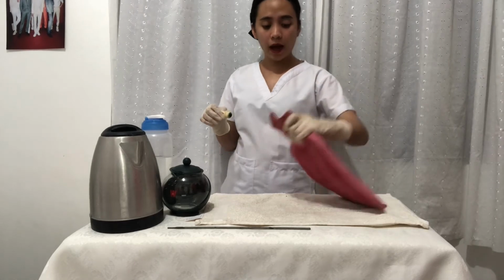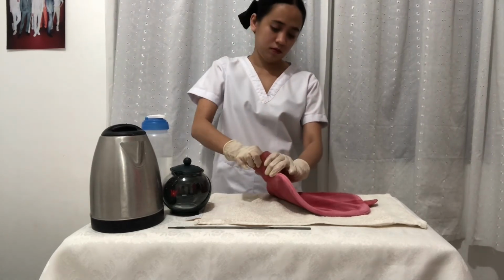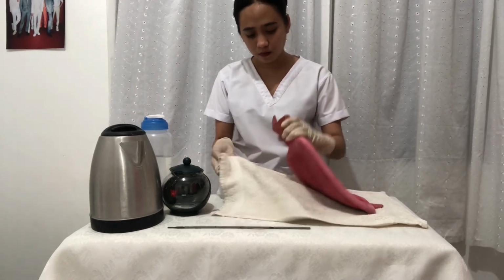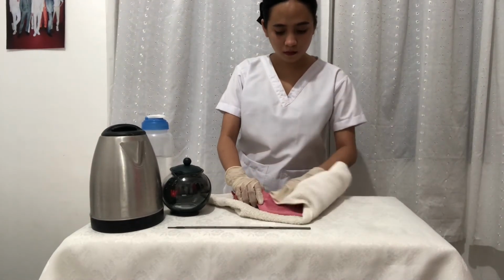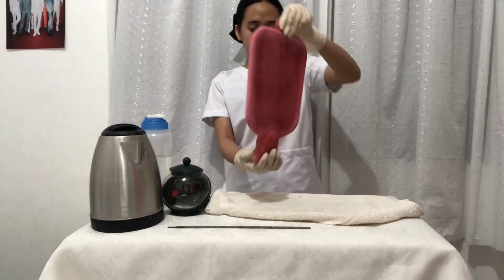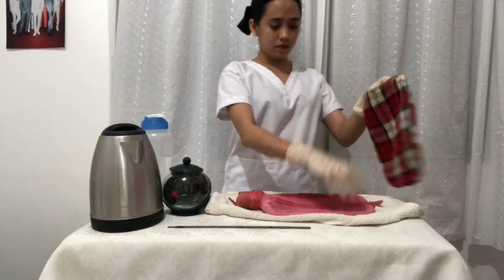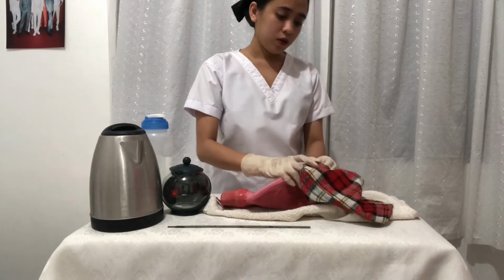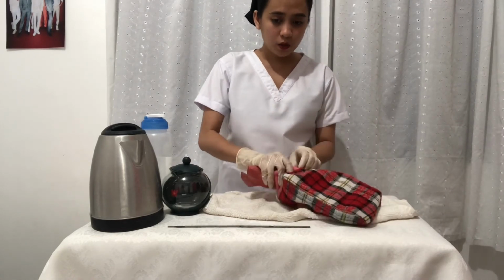After that, remove the air within the bag and secure the lid tightly. Then remove the excess water from the bag surface. Then after that, cover the bag with any cloth or towel. Don't forget to cover the hot water bag with cloth or towel before placing it on the patient's extremities to prevent skin damage or burning.